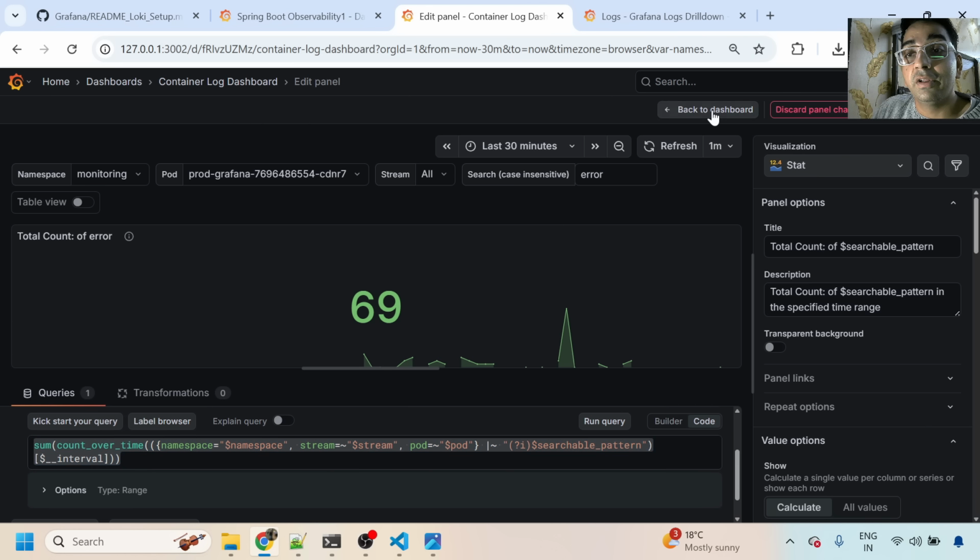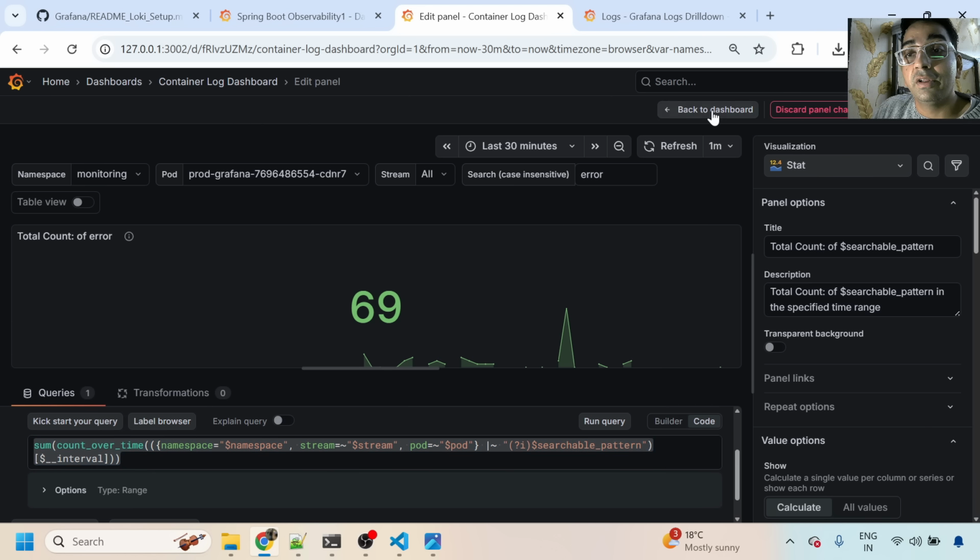And live logs are something you can see. These are the live logs which we are talking about. So we are saying for this namespace, for this pod, for this keyword, or I can simply say info. Right. So let me refresh this. So I can get all the info related keywords and search here. Right. So the Loki dashboard is a little bit different from Prometheus. The only thing is its query is a bit more straightforward than PromQL, right?